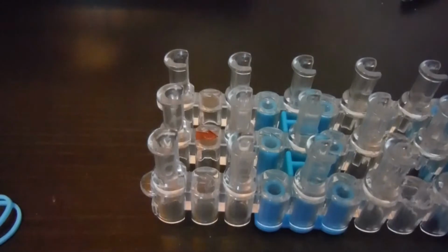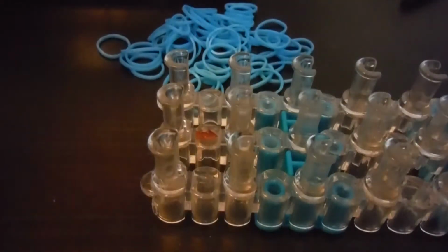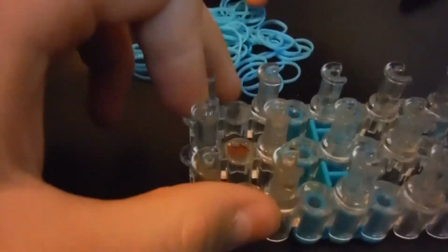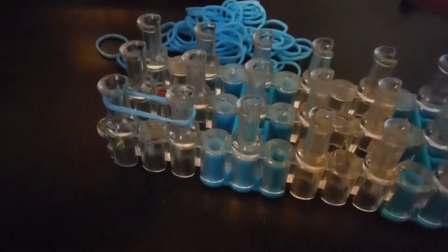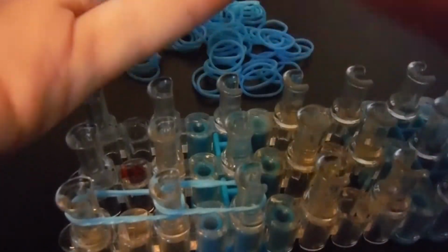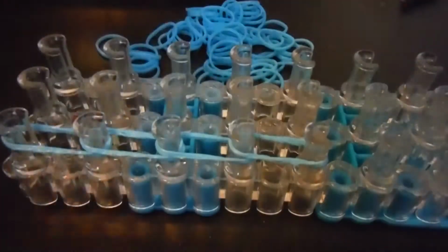and then come back. Alright, now what you want, let me pour out a stack of bands. There we go. 1, 2, 3, 4, 5. Okay, you want to take 5 double loop bands now down your loom. Alright, and then cap that off 4 or 5 times.